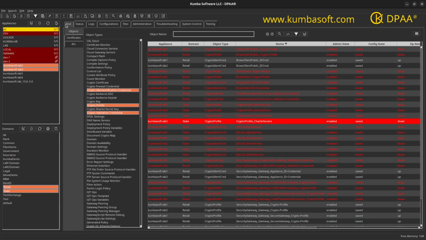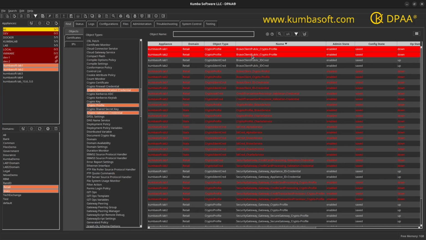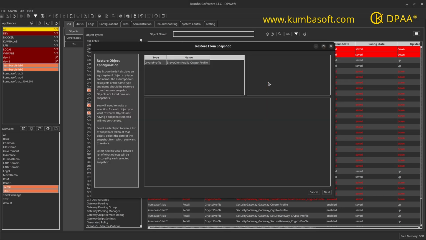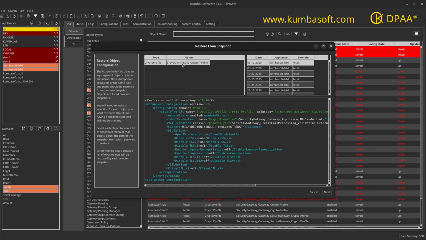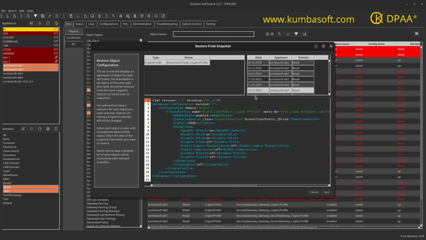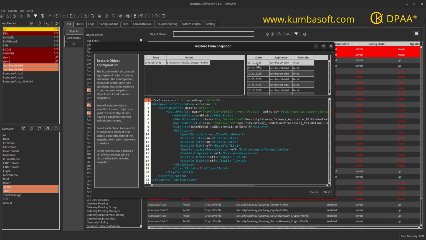With objects, it's slightly different. So we had taken some of these objects. I'll just take these two, and I'm going to right mouse click, and I'm going to restore from snapshot. Again, this shows up because I have at least one snapshot of that object somewhere in the history of time. When I select this object, you can see that this is the one I just took. And if I start going back in time, you start seeing like the cipher string changed and some other things changed. And so you can start to see that some things were different than they were before.